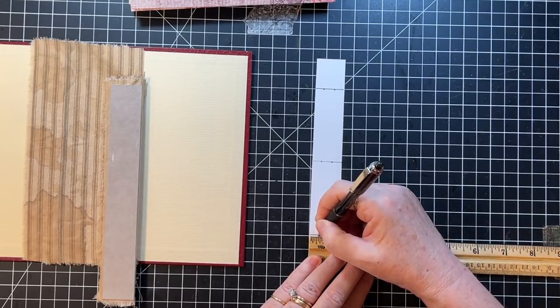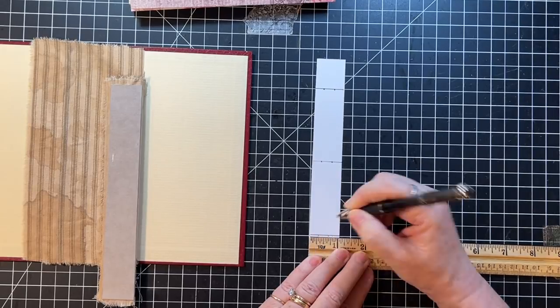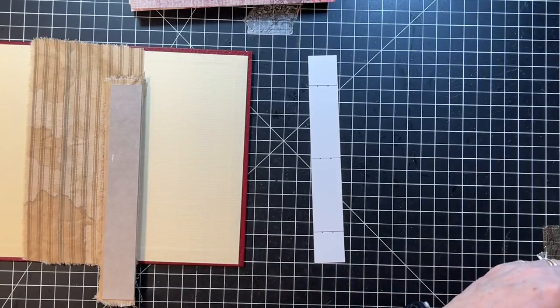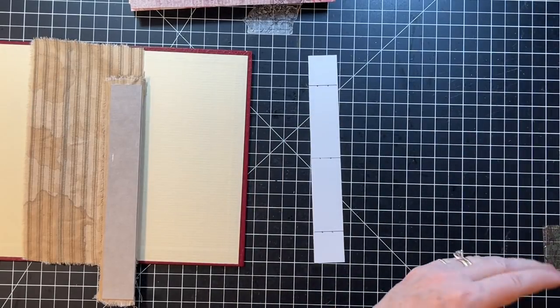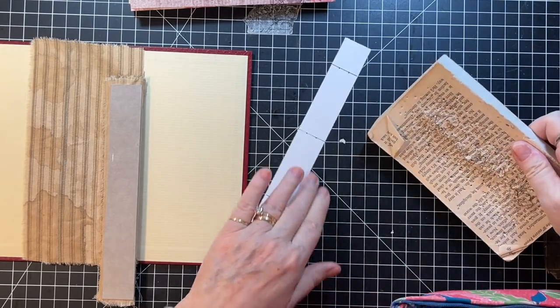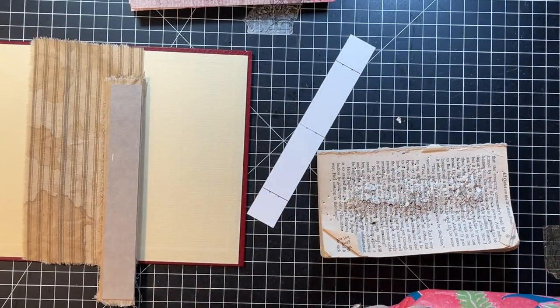Okay. So, there we go. So there's those. Okay, so then what I do next is get rid of my ruler. I had to think which bag it was in. I'm going to get my book that I punch into. You can see it's seen better days. I might have to get myself a new book one of these days.